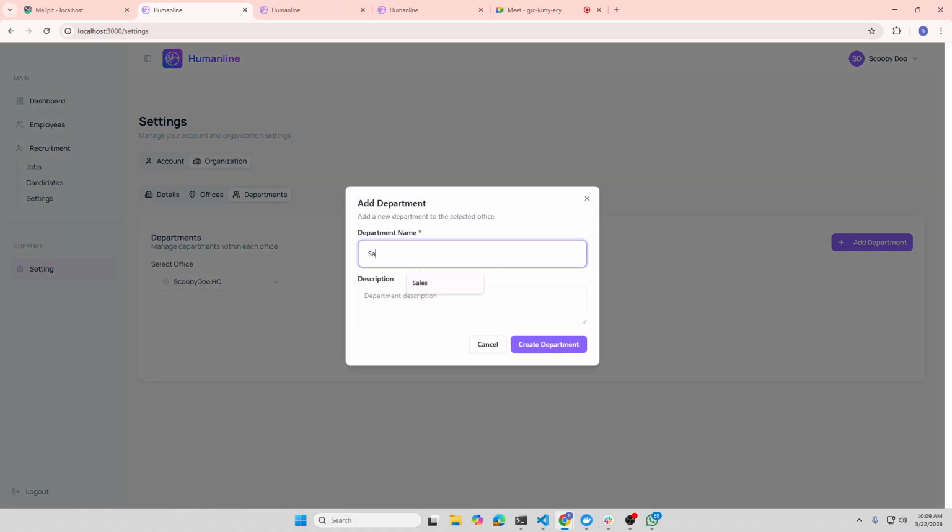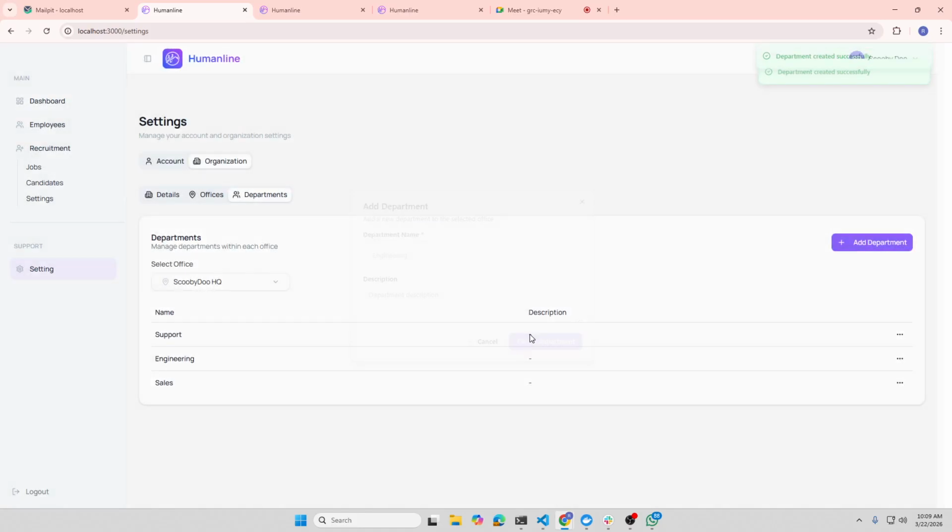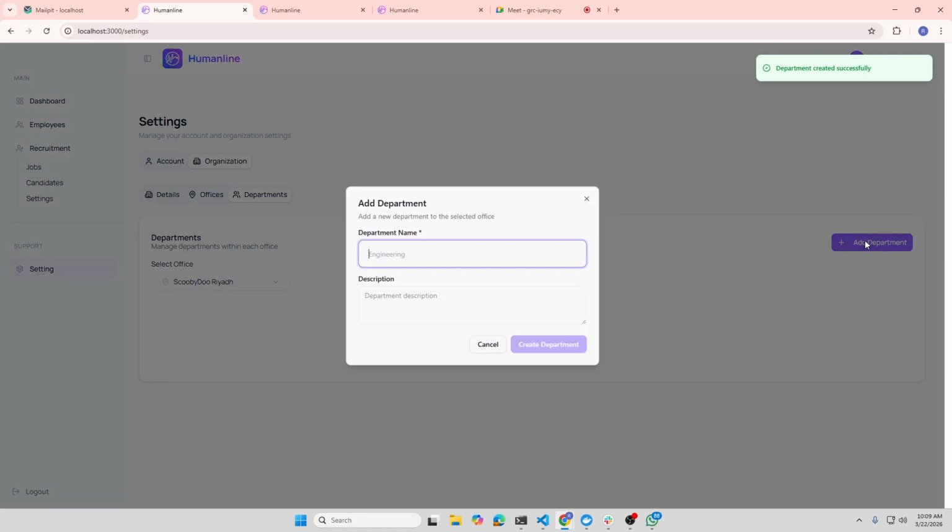That's exactly right. So for each office, you have multiple departments. Let's say HQ has sales, engineering, support. And for another region, they might only have support and accounting.